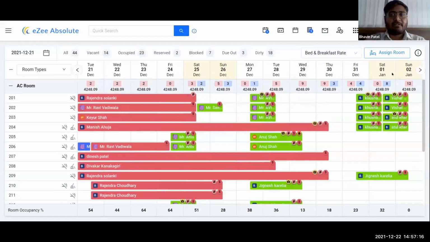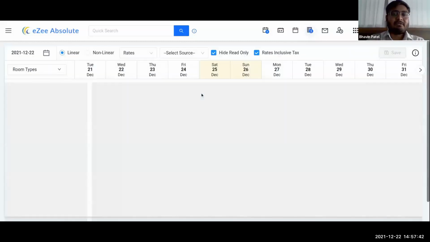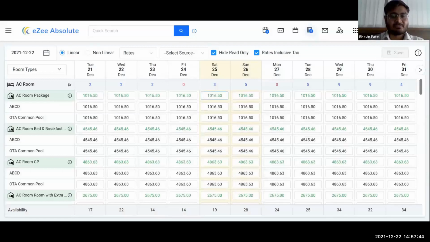So today we have looked at our functional dashboard, our reservation cards, our arrival cards, our departure cards. We also have looked at our stay view, how we have enhanced our stay view. We also have looked at our add reservation screen, our quick reservation screen. I will show you one last thing for today, that is our rate cards. Users can also update rates now using the PMS itself.